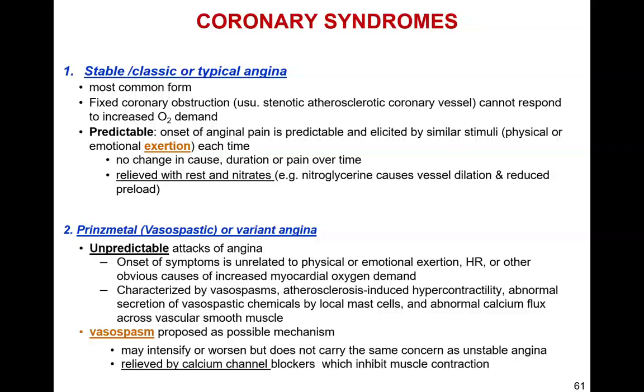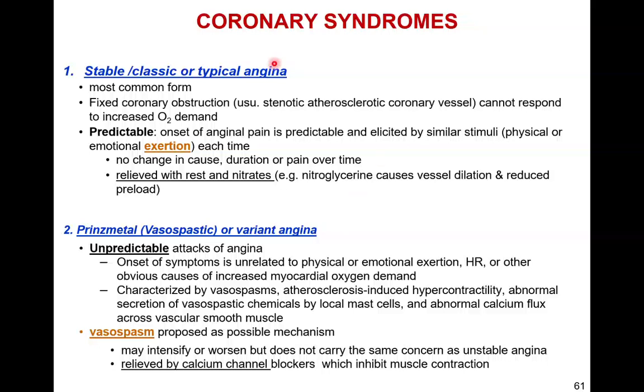So, welcome back to the third of the four lectures that we're going to be using to discuss disorders of the cardiovascular system. At the end of the last lecture, this was the slide that I was discussing, and I was really talking about the three different patterns of angina. So, stable, variant, and eventually unstable angina.